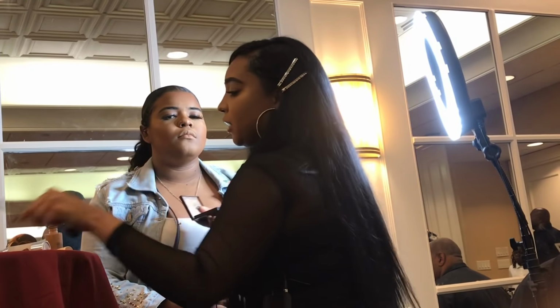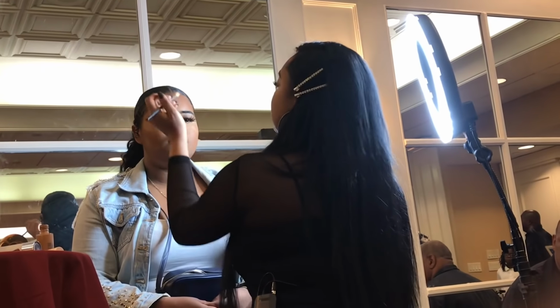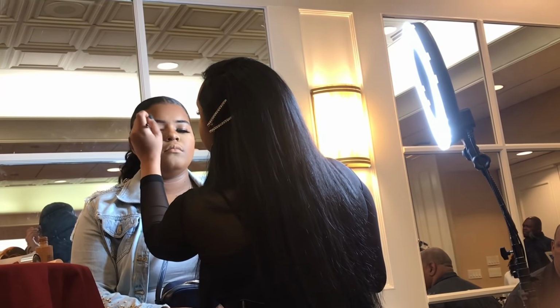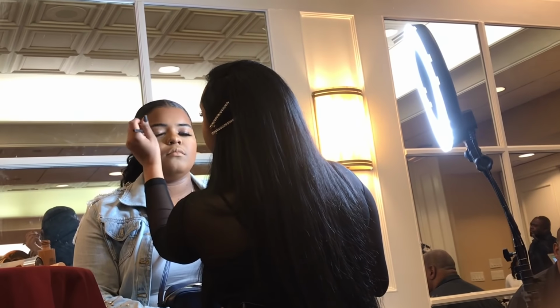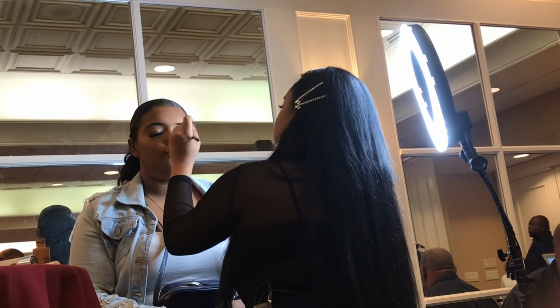And then also, you can use your highlight on your eyes as well, instead of having to do eyeshadow. Close your eyes. Thank you. Just gives it a little something. So it takes like 2 seconds.